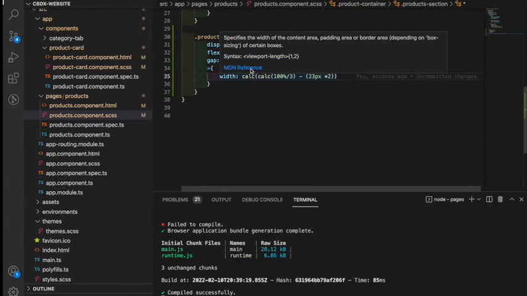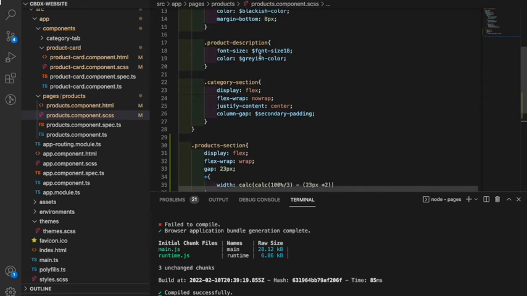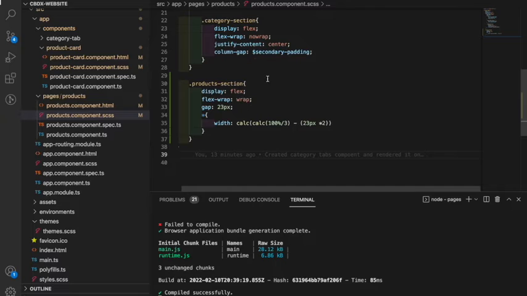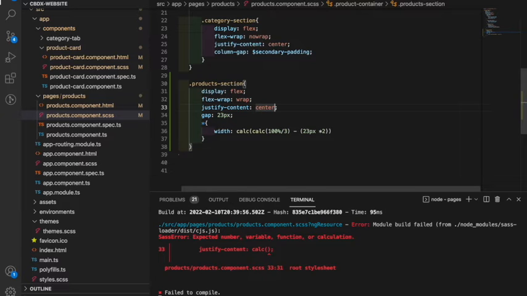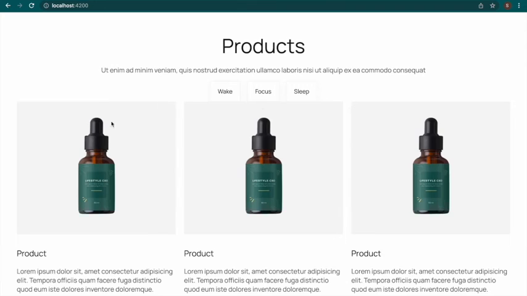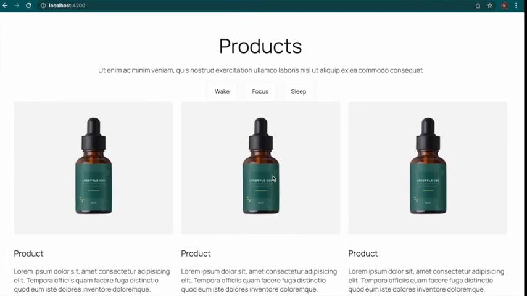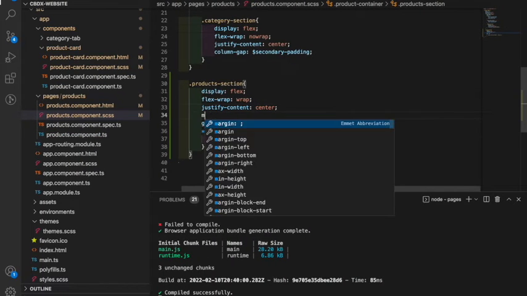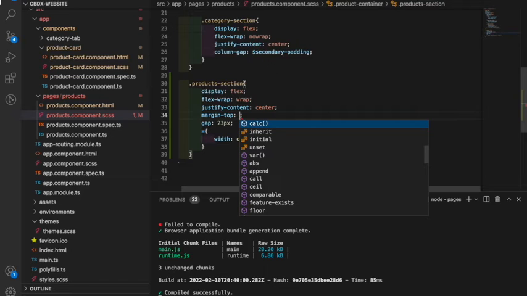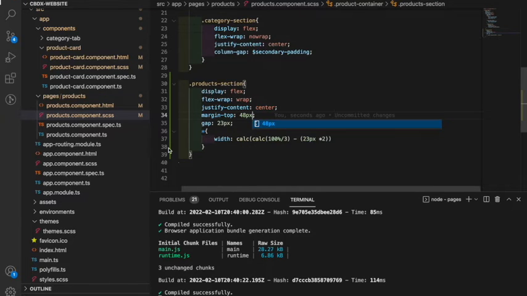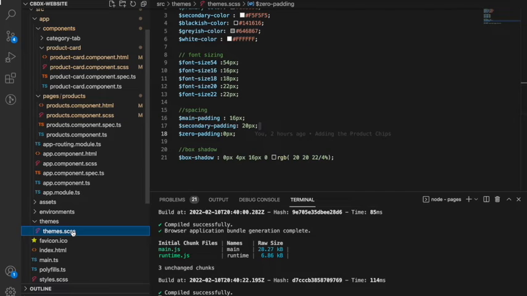Alright, so another thing that we want to do, since we've done everything, is display our products section in the middle. So how we do that is just justify content to center, right? By justifying the content to center, that will nicely align the stuff. And then we'd want to add some margin to the top. So we'll say margin top and set that to 48 pixels. Right. Let me see if we don't have that 48 spacing. Yeah, we don't have.